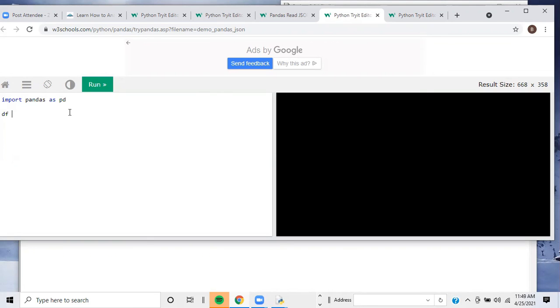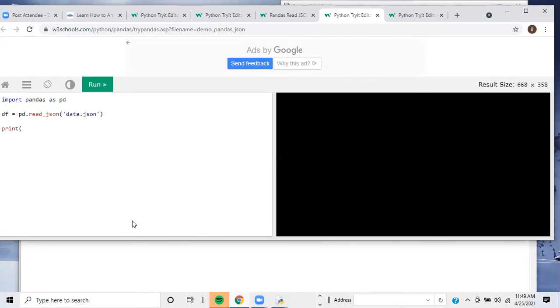We'll create a variable named df for data frame equals pd.read_json, and then in parentheses there's a JSON file that I have, so data.json wrapped in single quotes, close it with a parenthesis, hit enter, and then we'll do print.